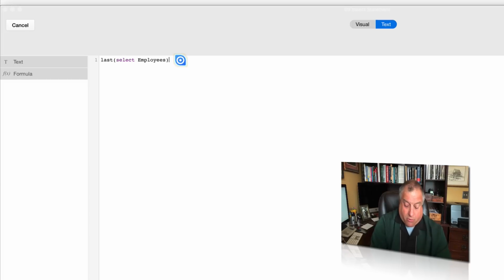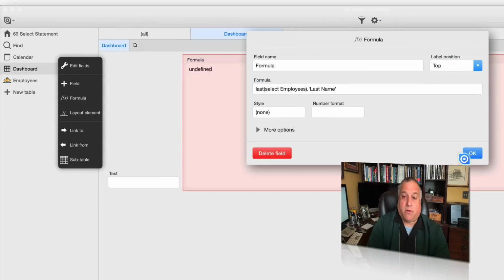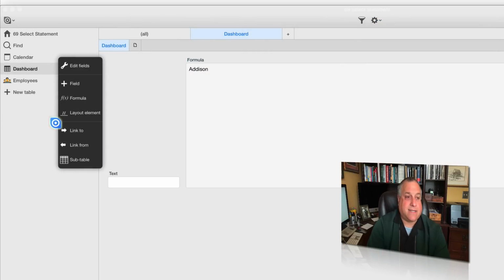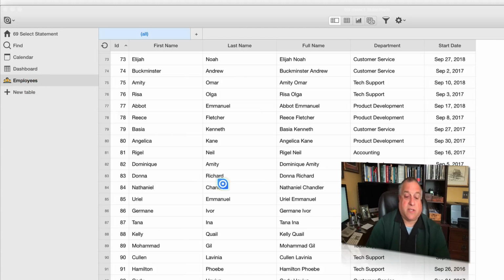Here we've only noted the table. We could go on to select, and I selected first name last time. Let's take the last name this time. Show me the last name of the employee in the last record of the selected table, which is the employees table, and that is Addison. And a quick check to the table tells us that once again, Ninox is correct. Here we see the last name in the 100th record. The content of the last name field in the last record of the employees table is most certainly Addison, specifically Rose Addison. Again, basic stuff, but this is a great place to begin.